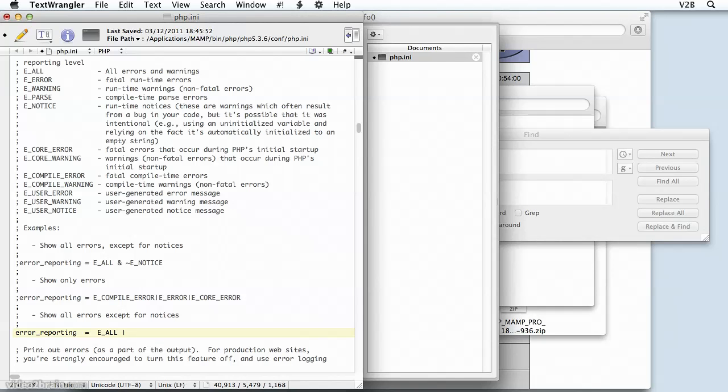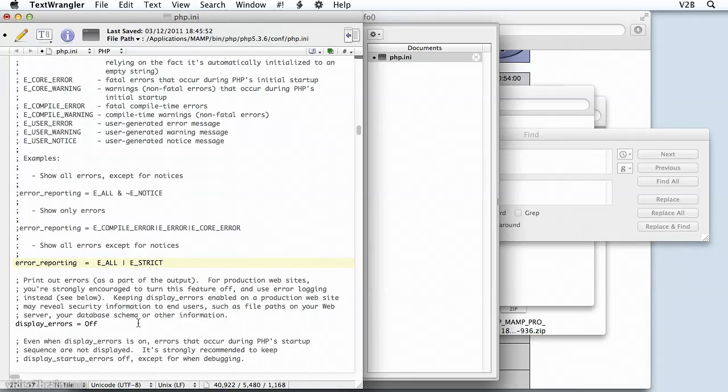The vertical pipe character is usually on the same key as the backslash, and then E_STRICT, all in uppercase. It's case sensitive. The next change is immediately below that, which is display_errors. On your remote server, display_errors is usually turned off. This is for security reasons. Not only does displaying errors look bad, it can also give vital information to malicious attackers.